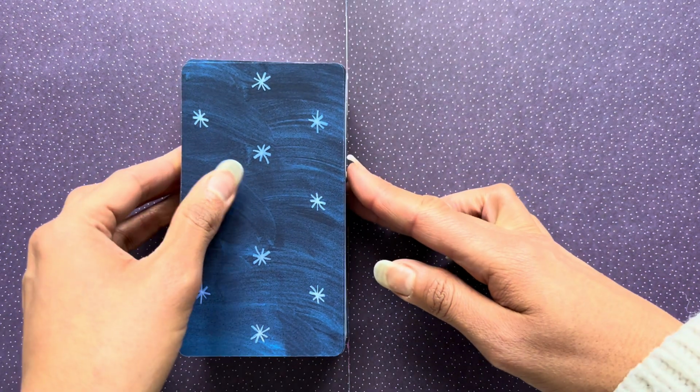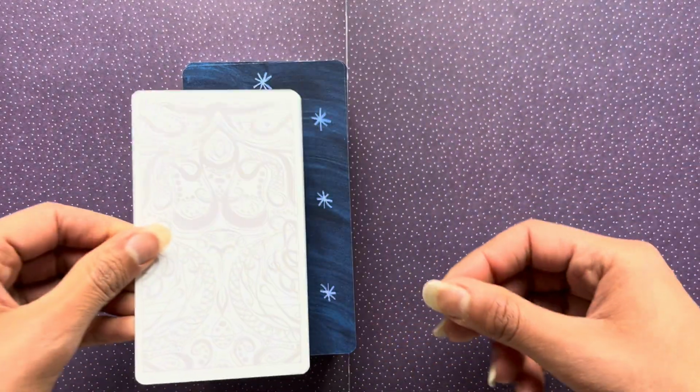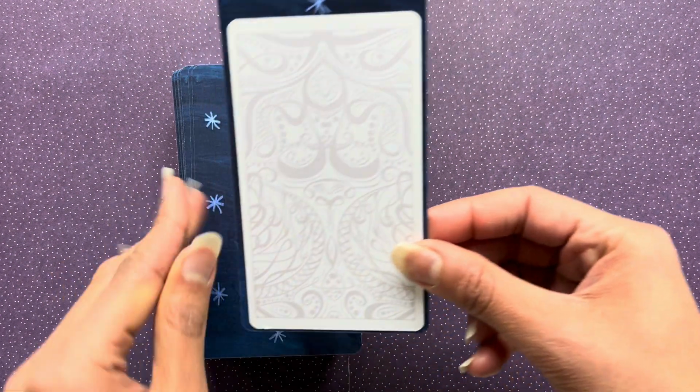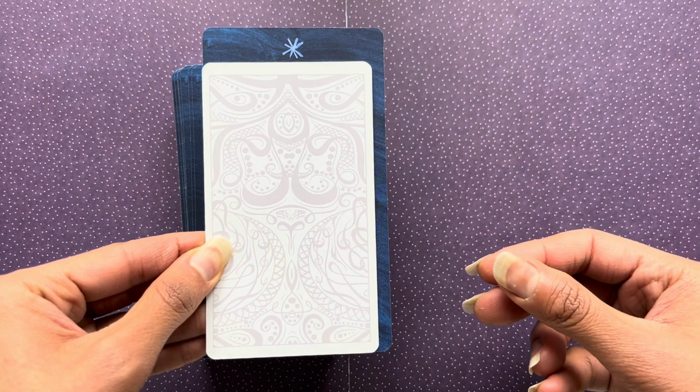Okay, so let's go into the deck, which, just so you're all aware, I have gone through to make sure all the cards were there. Also, because they were in a different order, I put them in order for myself. These are the stunning backs. And I have here an RWS Rider-Waite-Smith card just to compare it with. This is a standard RWS. And there you go, there's the comparison of the size. As you can see, they are wider and significantly taller than a standard RWS card. So there you go, you get a good look at that.